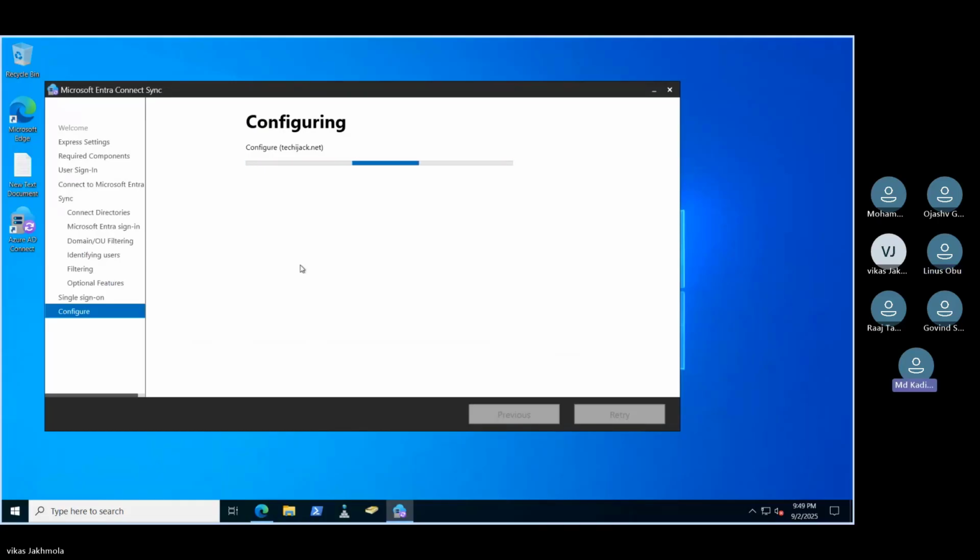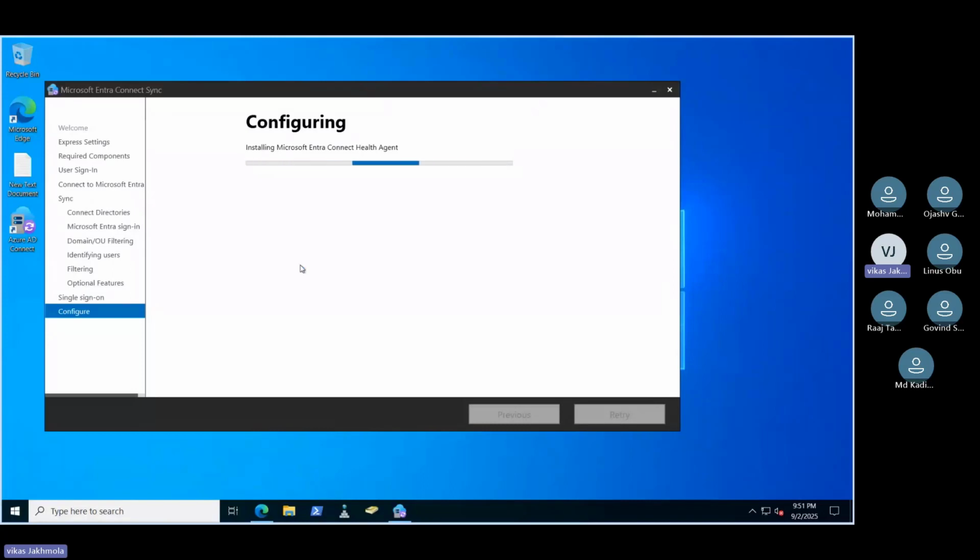Here it's not completed yet. After that, it will take time. Usually when it completes here, I have seen that it does not take that long, like 30 minutes. Once it is completed here, I think within 5 to 10 minutes it will sync the users. You configured it a few months ago, like 2 months ago. Once it finishes, you will get the sync immediately.